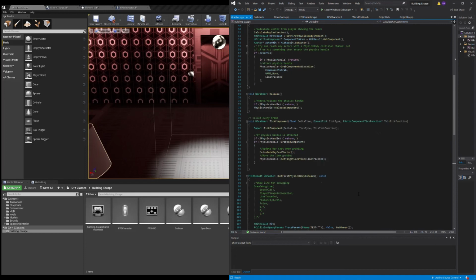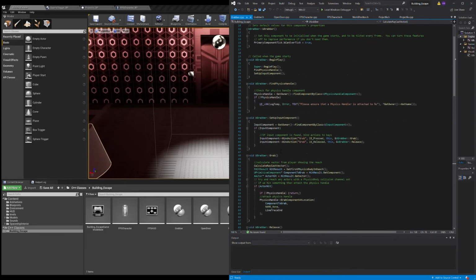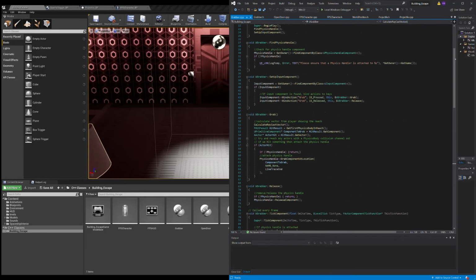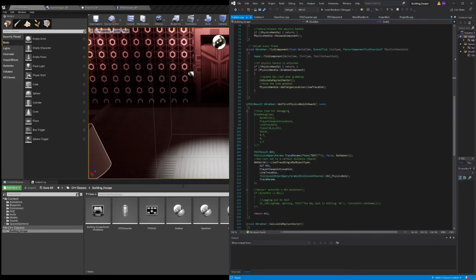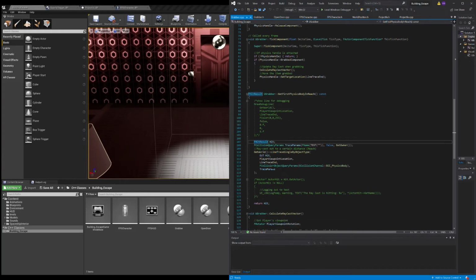Once we have our endpoint in relation to our player of the line that we're going to draw, we want to get the first physics body in reach. To get the first physics body in reach, what we're going to want is a result, right? So a hit result. If our line hits something, we want that something.